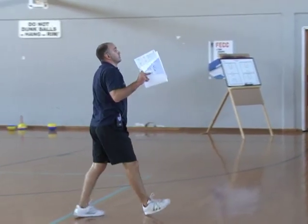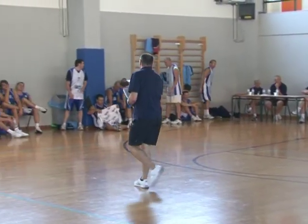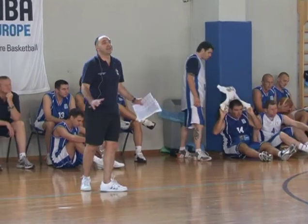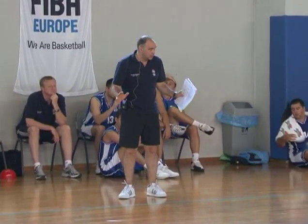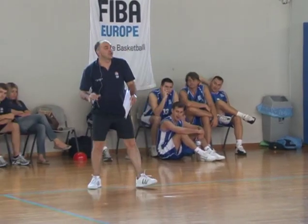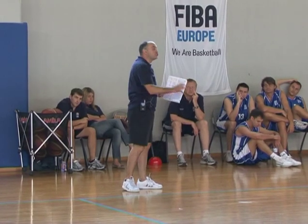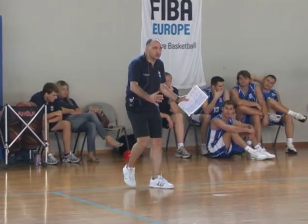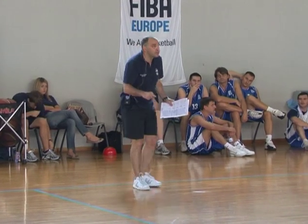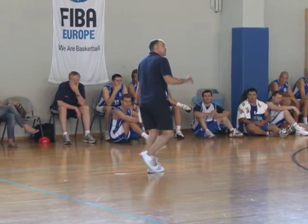I think it's very important on this defense that we make these two guys on the pick and roll defense understand they have to stop the guy with the ball. Force him to try to create the space to pass the ball. We need to make sure he's not going to score. He's going to get doubled. If he wants to score, he has to beat him and then find somebody else. Okay? And for that, it's very important.